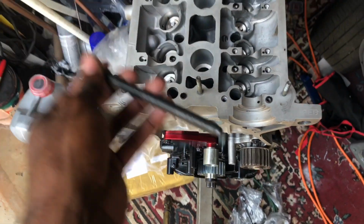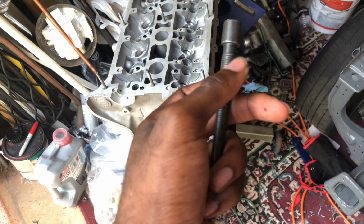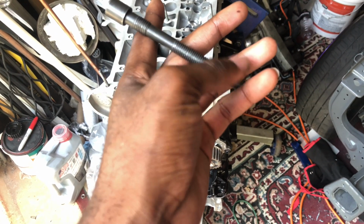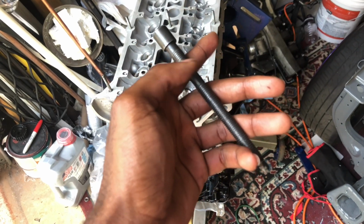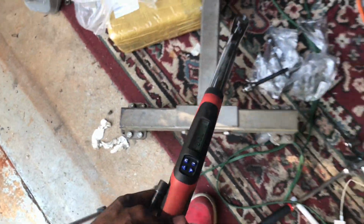But before I do that, I'm gonna lubricate right here and at the bottom threads, in this area. I'm gonna lubricate the top and the bottom before I put it in. Before I do that, let me go get some batteries. I have some batteries inside, so I'm about to go snag that.